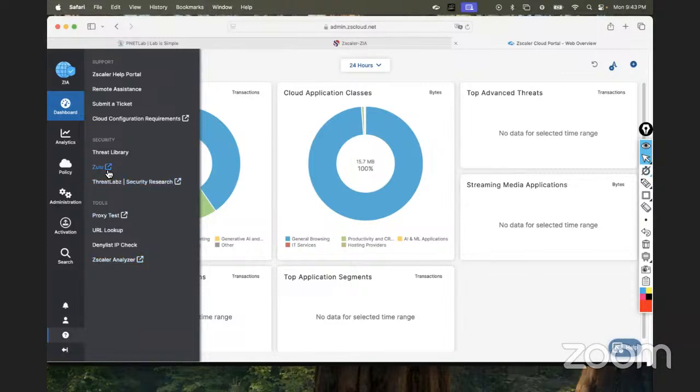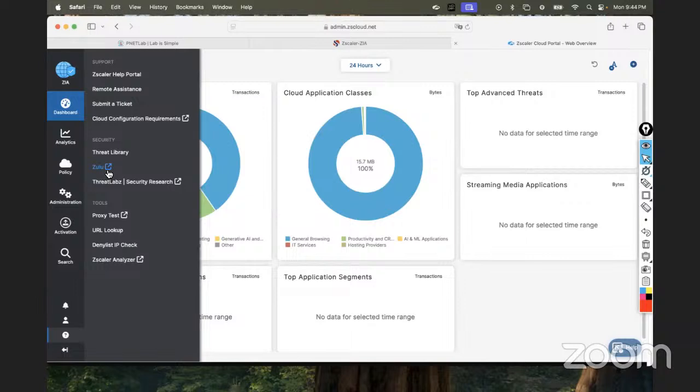So Zulu is the name, right? And this is just for the real-time security rating services. Zulu is basically the real-time security rating service that is provided by Zscaler. I'm going to show the demo as well, how it is going to look. This Zulu is going to evaluate the risk associated with any website, any URL, any domain.